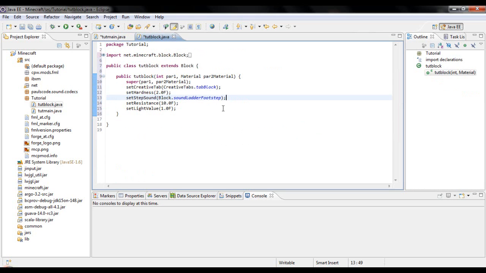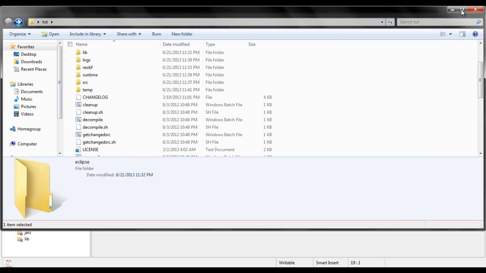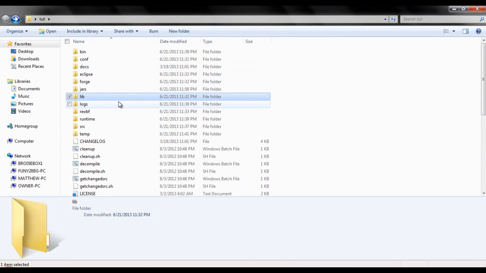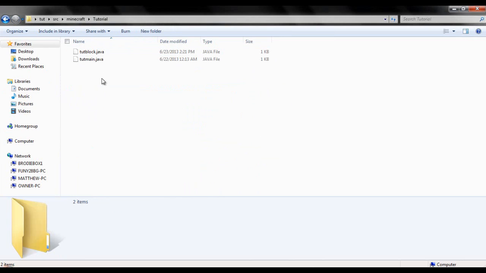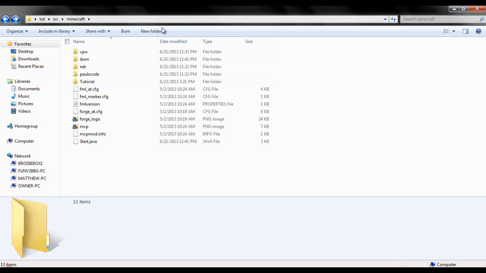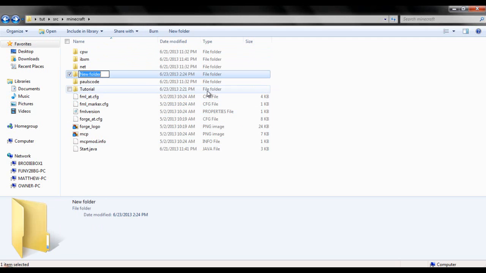Now, in my last video, I said how we're going to get textures is with the proxies, but since then, they have made a new way of actually calling textures. So now what you want to do is open your modded folder where your stuff is actually stored, and go into src Minecraft, and in here you see the folder, and we see our block and our main. Within this folder you want to do new folder and type in mods.